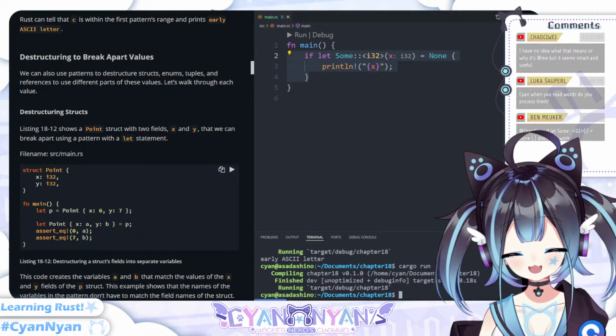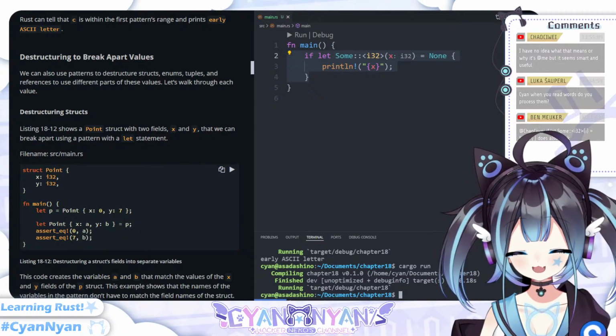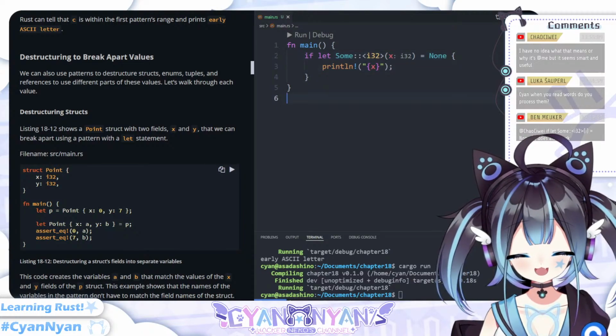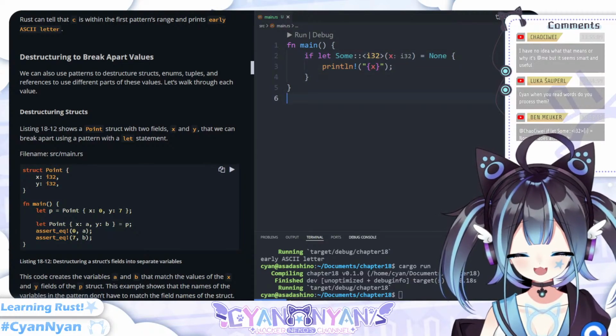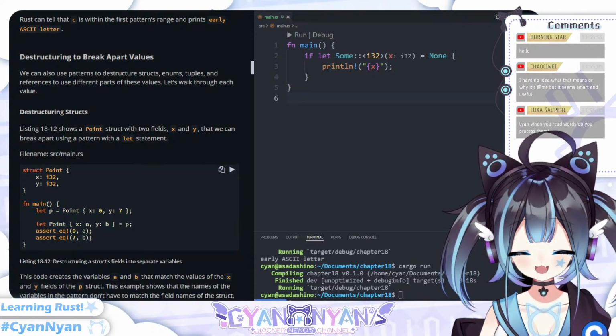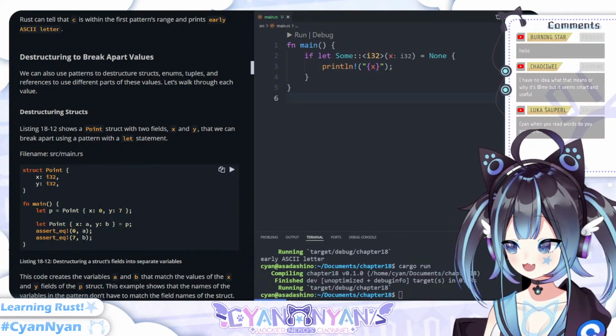When you read words, do you process them? I've been doing this raw stream for a while, and I think I'm sort of processing it. Yes. Welcome, Burning Star. When I read words, most of the time I process them.